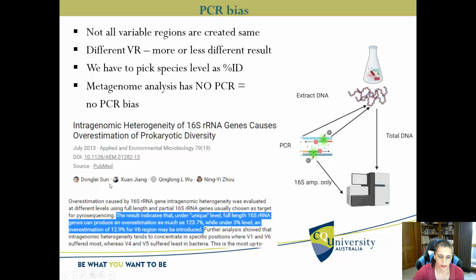This is one of the papers that I've selected, by Sun and colleagues, and they're looking into the differences between different primers. They're looking into overestimation and whatnot, and they saw that, for example, V1 and V6 primers suffered the most, and V4 and V5 are okay. They're better than V1 and V6. There are lots of papers comparing this, showing that some primers are more prone to introduce bias. And I have a few more things to tell you that I'm sure you didn't know before.